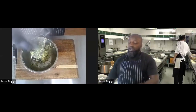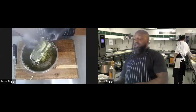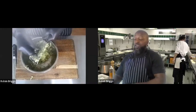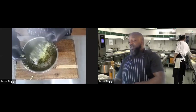We want to make sure that we get enough liquid in here for our batter, because we're not adding any liquid. Now, if we do need to add a little bit of liquid, what I suggest is you take some plant-based milk and add it as well, just to make sure you get the consistency that you're looking for in a batter, okay?